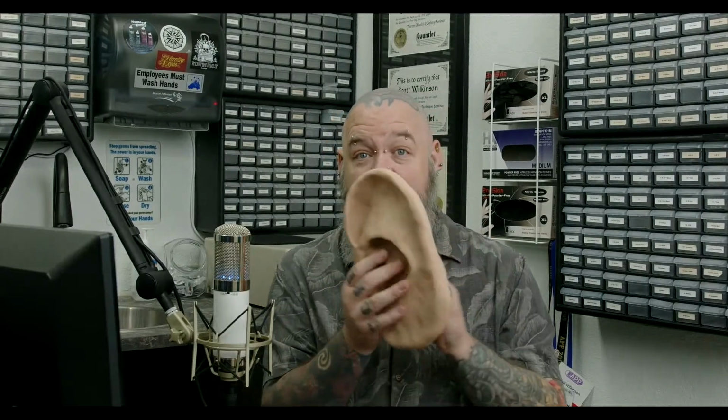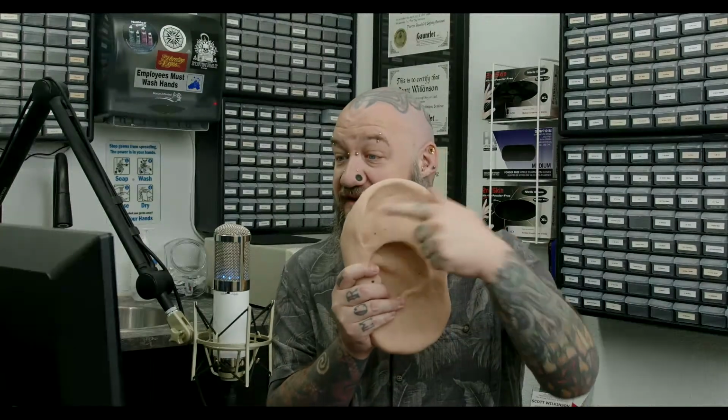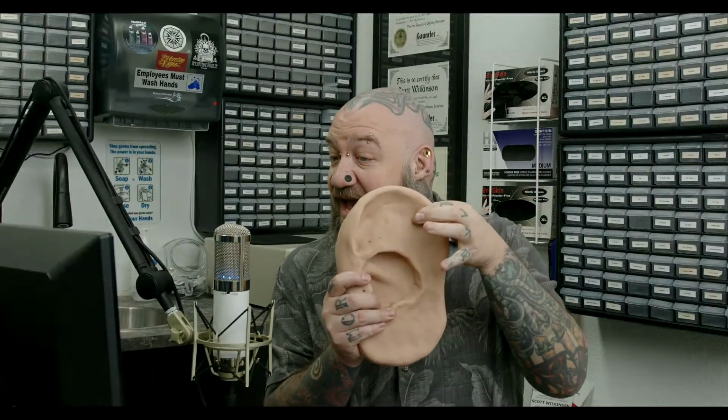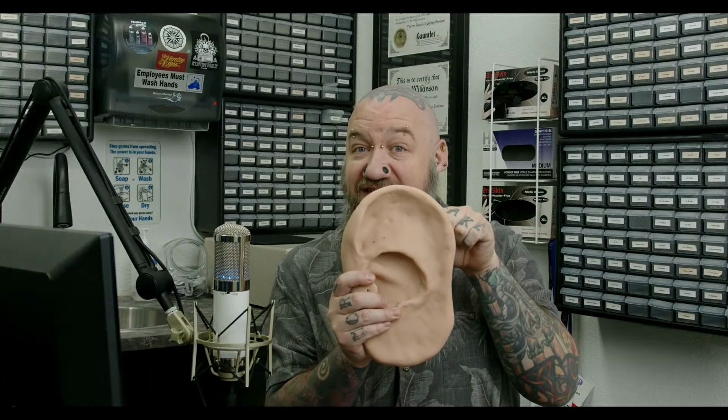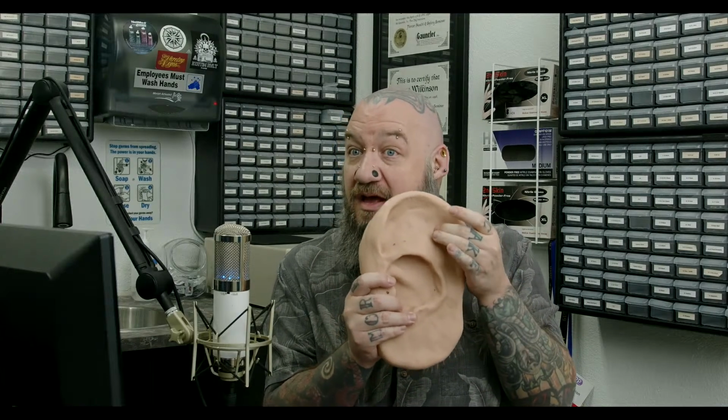Now, I don't know if you noticed on my last video I put out called Floating Industrials. This ear here would be a good candidate for a floating industrial, where it goes through on the front and then does a right angle and pierces through on the back. Those I do more often than not, and that would make a really good option for that.